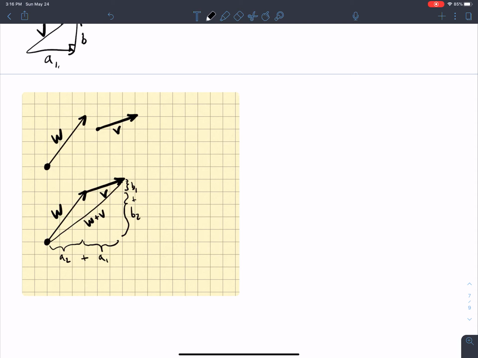If I took V and multiplied it, so maybe I doubled it, then this is the scenario. That's 2 times V, double the length. So if this was a1, then a1 plus a1 is equal to 2a1. And if this was the height, that's b1, and then another b1, that gets me 2b1. So this becomes (2a1, 2b1), which shows me alpha V equals (alpha a1, alpha b1).